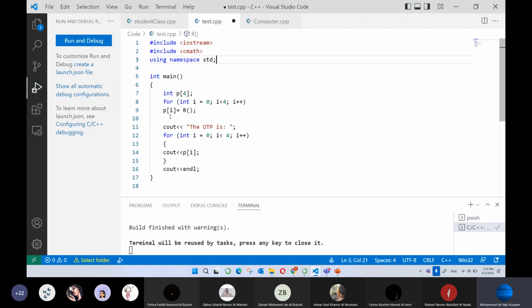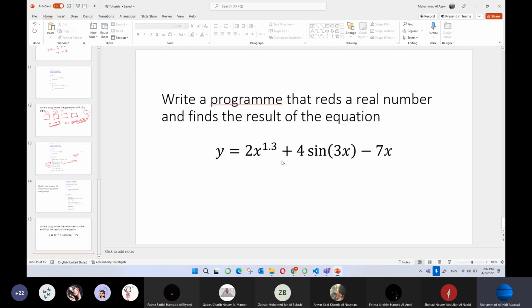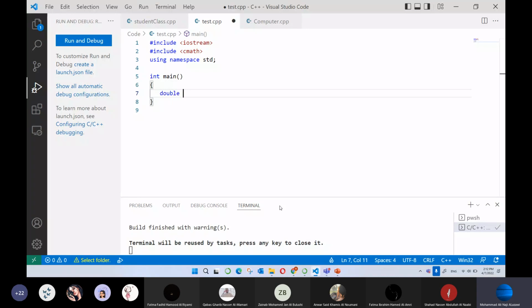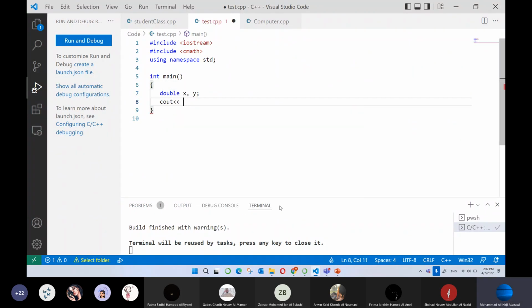Okay, what I'll do is to define y and x for any x value. So here, double x and y, cout enter the value of x, okay, and cin x.